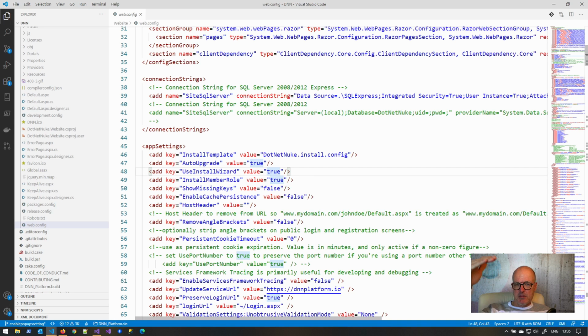which is that it would just produce a list of everything that it's installing, and it would work off the values that you had already filled in yourself in the web.config. And since we're generating the web.config with the location of the SQL server and the connection string already inside, it's not really necessary for me to use the install wizard, and it's a bit cumbersome to go through this every time I reset the website. So I would like to switch it off.